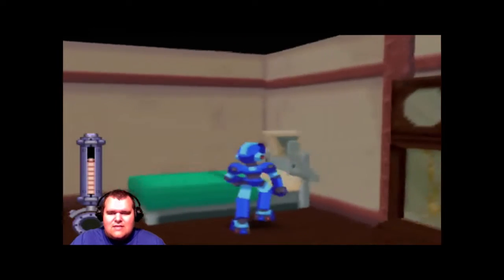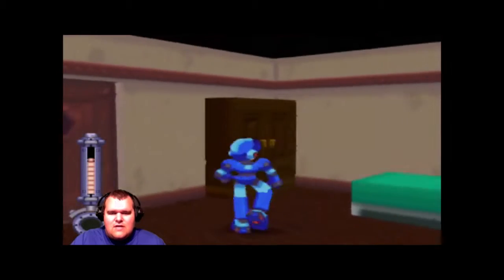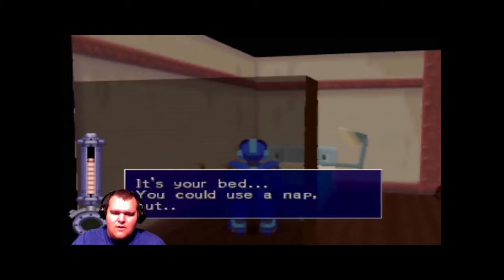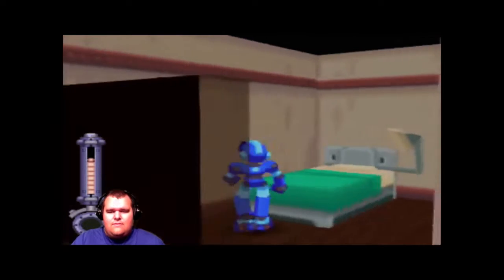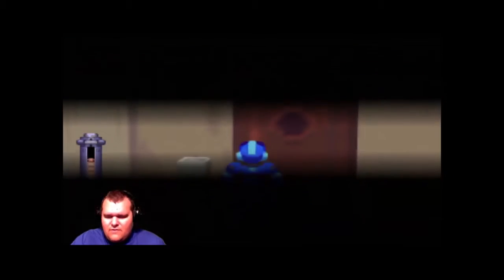Oh, by the way, this is Mega Man's room also. Yeah, it's very spacious, like nothing here. You can use a nap, but not just yet. Yeah, it's just weird. Alright, well, did I get anything out of that?